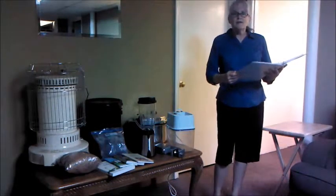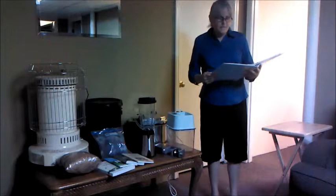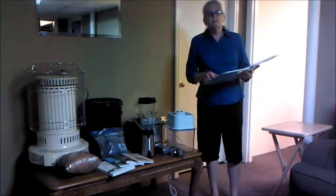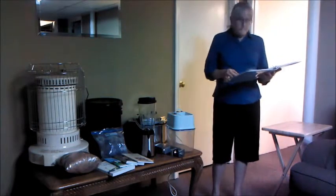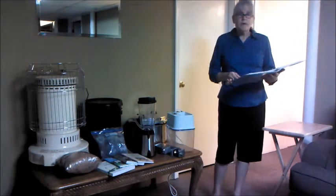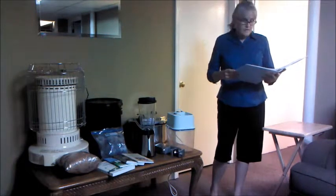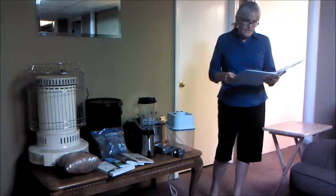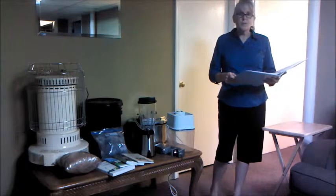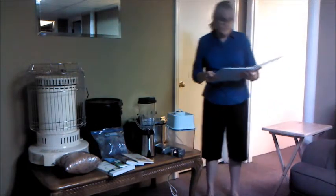I'm now on page 6 in the manual, additional emergency supplies. And this is a section of the manual where the things that you purchase can begin to get pricey. The very first thing in the manual in this section are things such as kerosene heaters, propane heaters, and generators, and they can be very expensive.